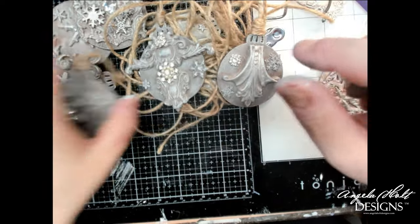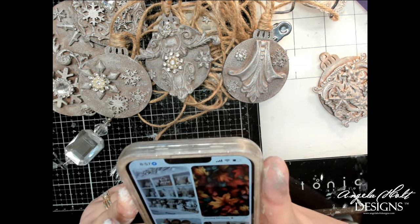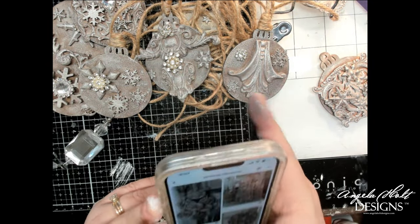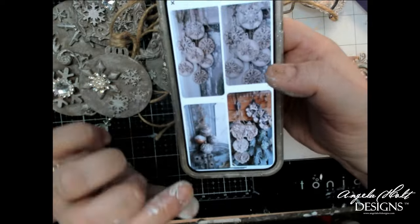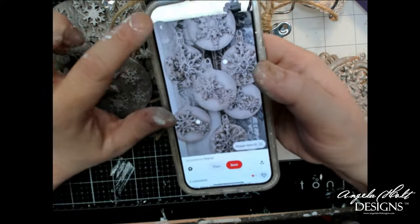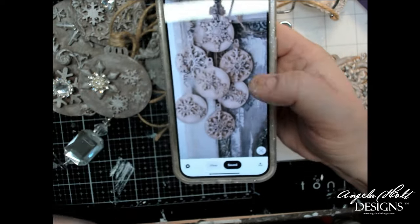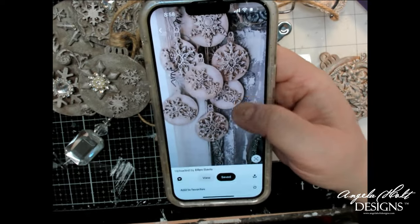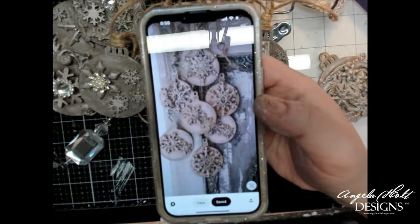So there you go. And last but not least, I got the inspiration from Pinterest. Let me pull it up. I was having extreme difficulty trying to find the original person. So here's the photo. And when I click it, it just gives me more like this, and see, uploaded by Cheryl, and then the one I got inspiration from says uploaded by Ellen Davis. So this is something that's circulating around Pinterest. I would just look up vintage Christmas ornaments or snowflake ornaments maybe, and I got the inspiration from this.